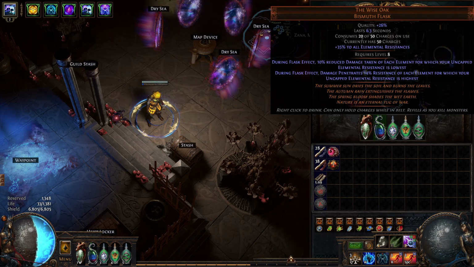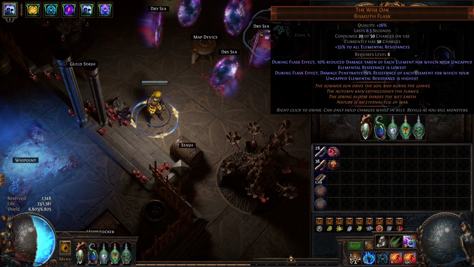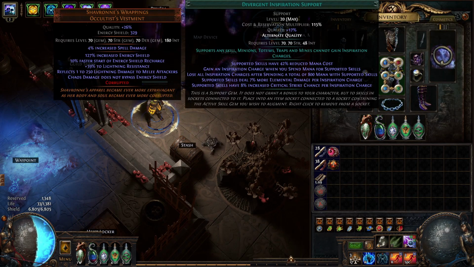On top of this, the build uses a Wise Oak, which will require you to play around with your resistances so that you can get lightning penetration from the flask. I also had quite a bit of trouble with mana cost and mana regen, even with clarity and reduced cost on rings. I fixed this problem by using a Divergent Inspiration support, which reduces the mana cost of the skill it's linked to. This gem is currently sitting at around 65 Chaos, but will cost you more early on in the league.